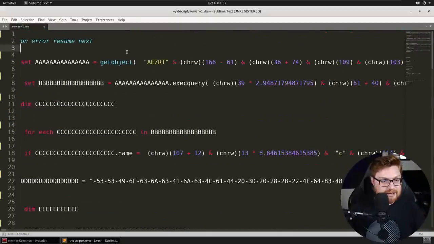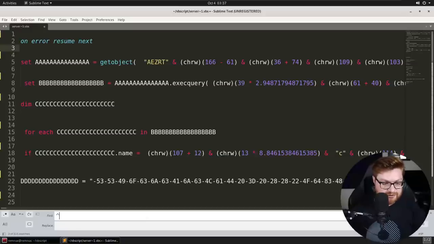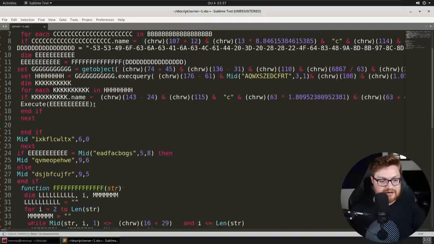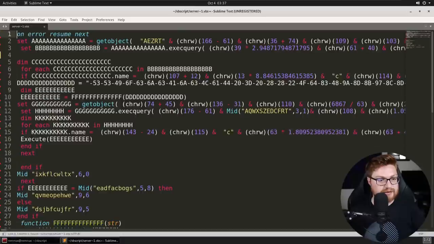Okay, I have a couple extra blank lines now though, so I do not like that. I'm gonna look with another regular expression to find the start of a line that has a new line character just following it and nothing else. And if I Control Alt Enter to replace all of those, now I have at least somewhat easier to read syntax. Okay. With that, we can start to dive into this code here.